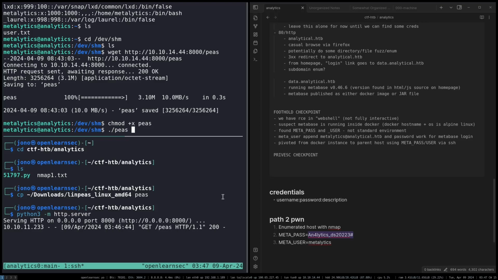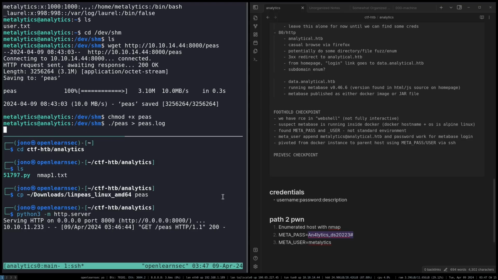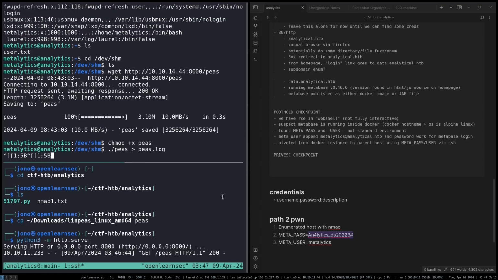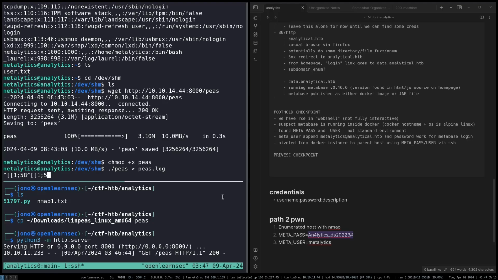So peas output to peas.log. We'll give that a minute to run. And then maybe there'll be an obvious privesc, maybe not.